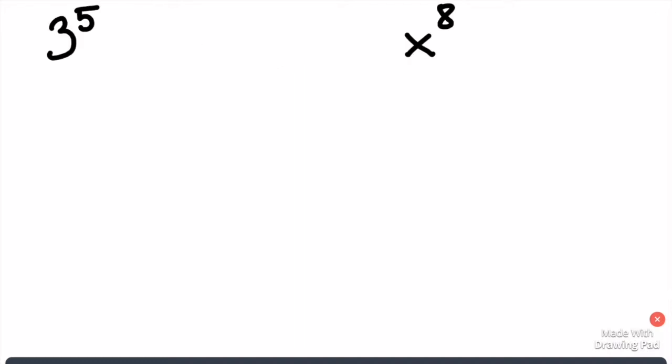Okay, why don't you give it a try? Pause the video and calculate these out on paper, and then come back to the video and we'll check your answer. Okay, so the first thing you're going to want to do for our first exponential statement here, it's 3 to the 5th, or 3 raised to the 5th power. The first thing you're going to do is write it in expanded form.